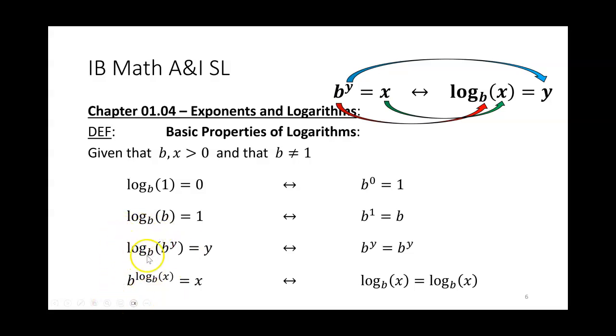And then you have your inverse property. So log base b of b to the y is equal to y, where the log base b cancels the exponent base b and leaves you with just the exponent. Or the reverse is true. If I take b and raise it to the log base b power of x, again, exponent base b cancels with log base b, and all you're left with is the argument of the logarithm. Is everybody okay with that idea? These are just the basic cancel out properties for logarithms. Okay.